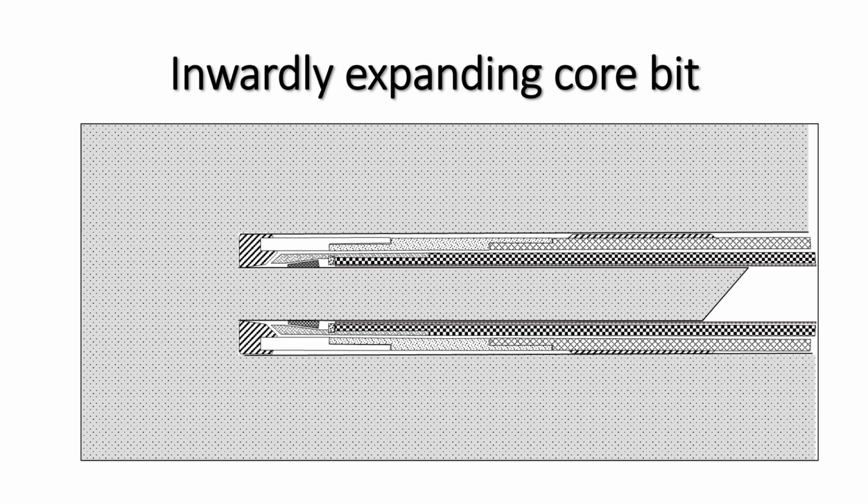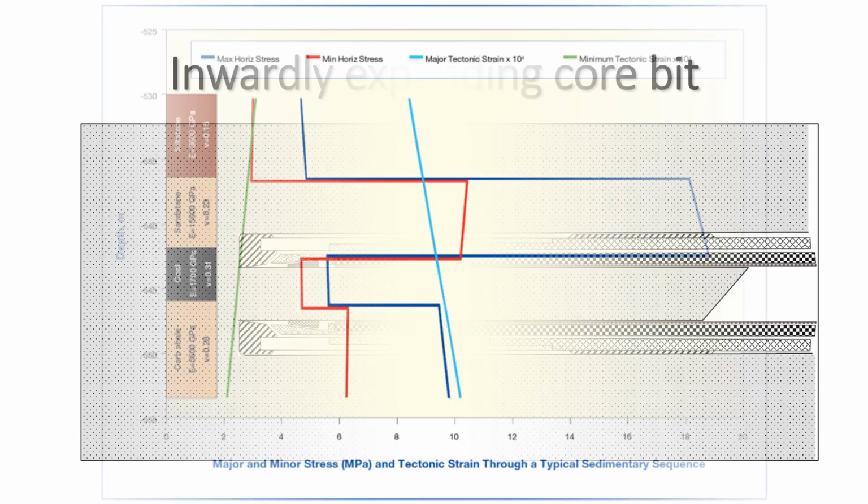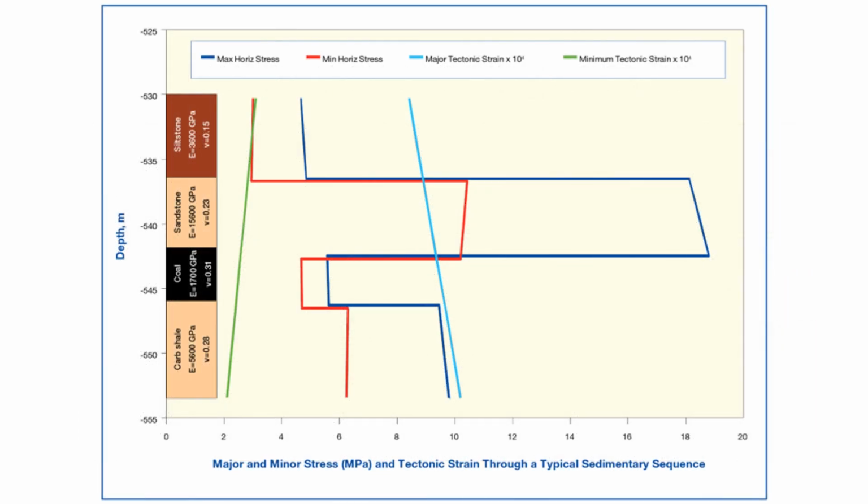For this system to be used, it is necessary to avoid regrinding the outside of the core after it is cut. If, however, the core bit is conical and expands inwardly so that this regrinding does not take place, the core ovality is preserved. The key to the use of core ovality is a suitable core bit that will not regrind the core in a precise measuring system.